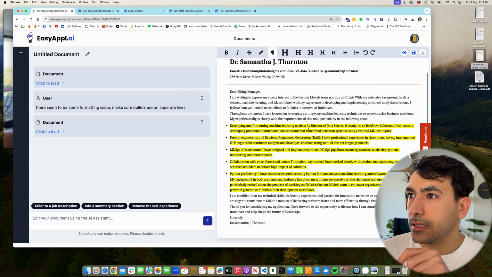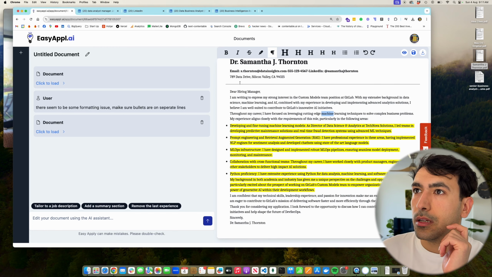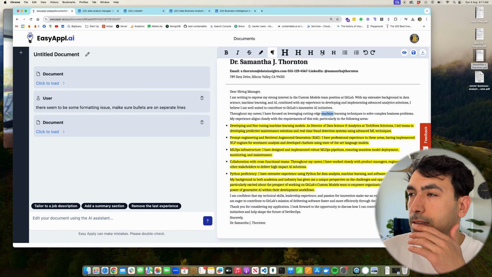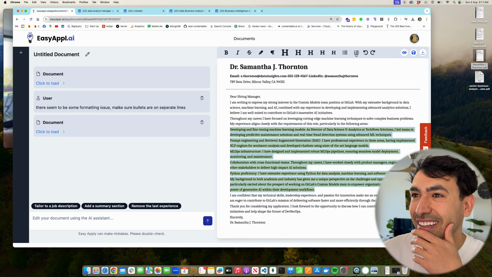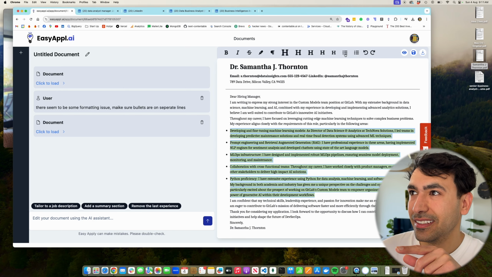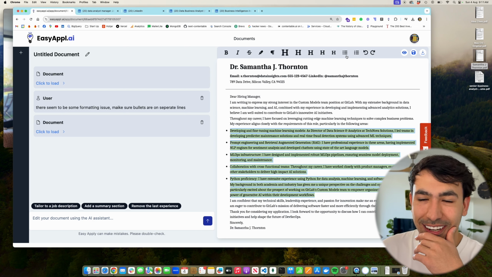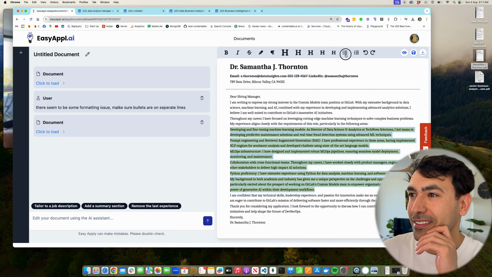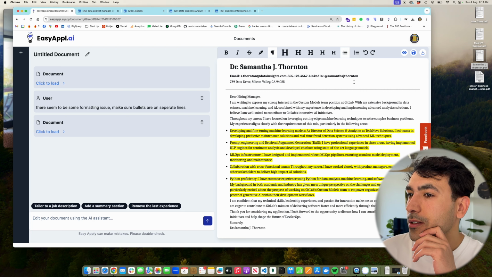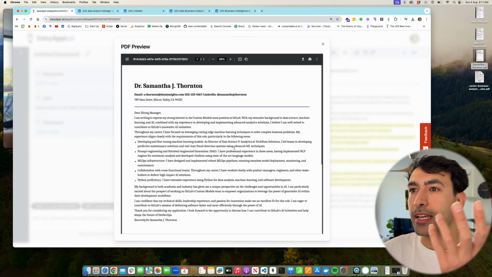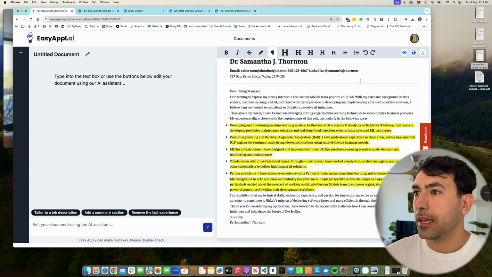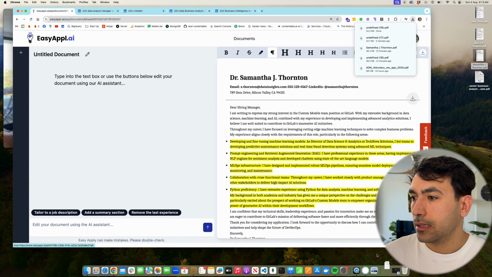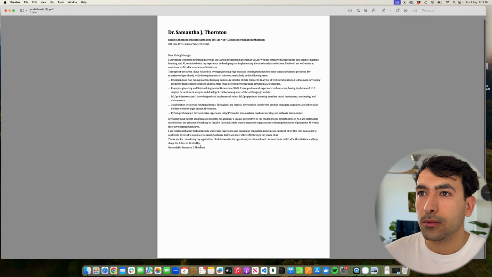If not, you can always do things manually. So you have some controls here, with the bold, and then the sizes, as well as the bullets. Let's say I don't want the bullets, so I can get rid of the bullets. I can't. Okay, it was this one. Yeah, okay, there are some bugs here, guys, but you get the picture. So now that's your cover letter. In a few seconds, we got a cover letter and a resume, which we can use to apply. And then let's download that as well, and this is how it looks in the end.